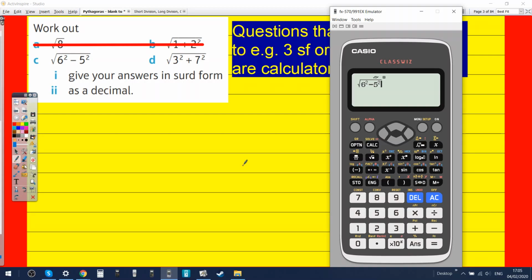Square root. Yeah. And what do you get? Let me just put it in. That is 11. 6 squared, take away 5 squared, and then you square root it. So square root of 11. Square root. So did you do 6 squared, take away 5 squared? Yeah. And so if you didn't put it in a square root, just press square root, and you can press answer or 11 and see if that works. Okay.